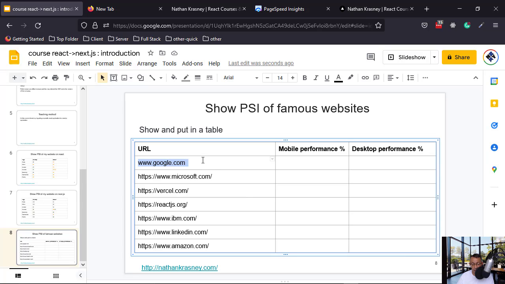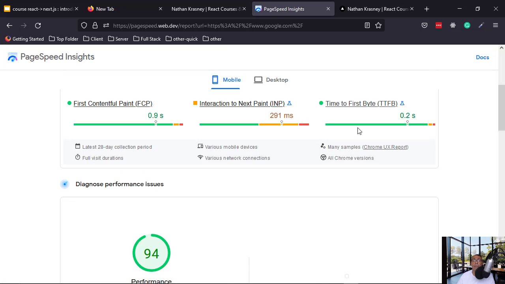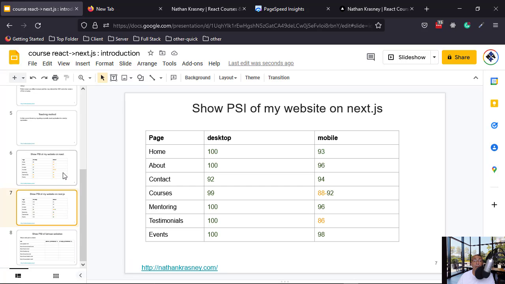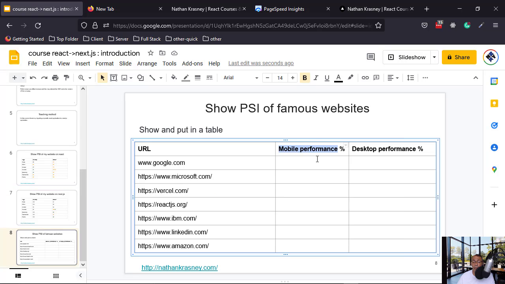So Google, let's check this. 94. Oh, just a minute. Let me do desktop first, and then mobile.